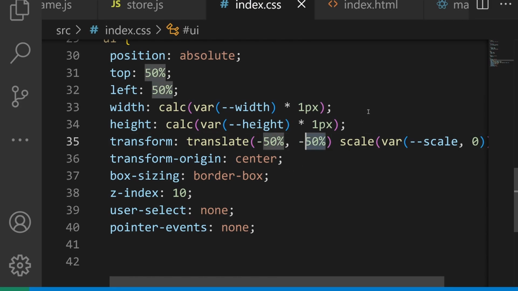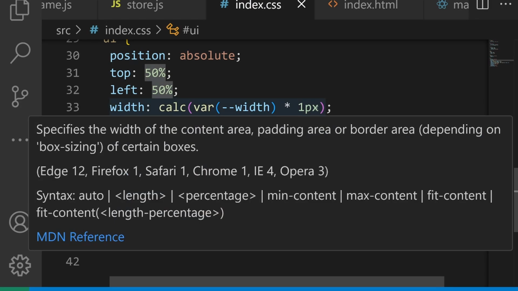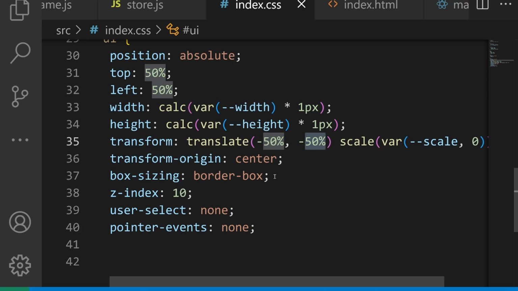So by default, the div is going to be drawn from the top left corner, but it is centered on the web page. And then by using a translate, we can take that origin that is at the top left and move the div up to the top left corner, which is going to correspond to the exact location of the canvas itself.